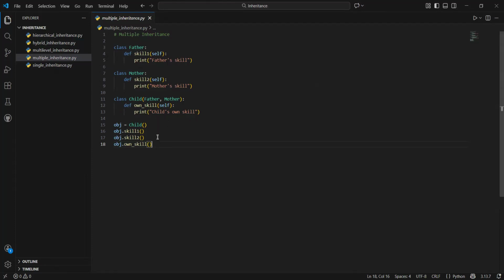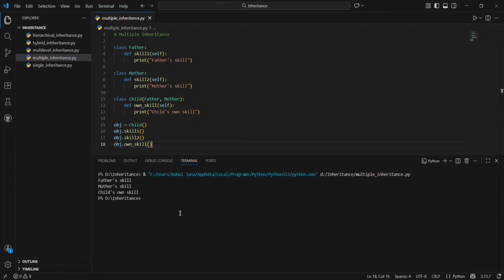It is similarly accessed by the object, and at last one skill which is under the class Child. So the three methods can be accessed by the class Child. Now I will run the program for clarification.